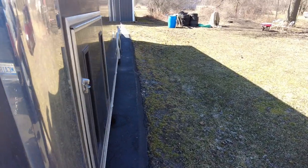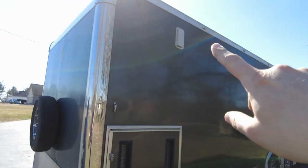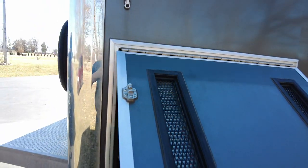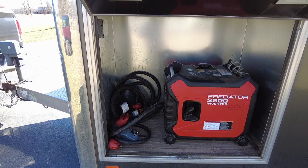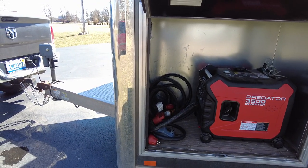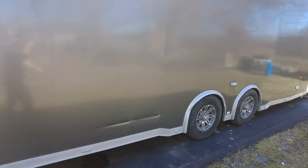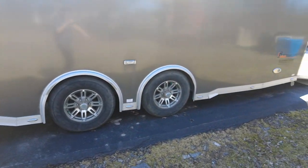All the typical electrical system stuff is here, and on this side there's a generator door with a vent in the front. On the back and other side, all LED lighting. Generator storage — you can fit a pretty good-sized generator in here. I used to have a Honda 5600-watt generator and it fit in there just fine. There is a slide-out available for that as well, but I took it out for a little Harbor Freight generator just to make more space.